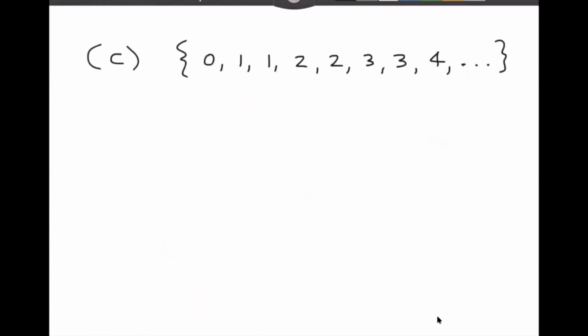And then the last example from this batch, this is a really interesting one. So it goes 0, 1, 1, 2, 2, 3, 3, 4. So it's pretty clear what that pattern is. What's not super clear is how to write a formula that makes that happen. So there are probably a few ways to do this. And in fact, the one that I have in mind may or may not be the same one that your textbook thought of. But here's the way I would do it. So bear with me here for a second.